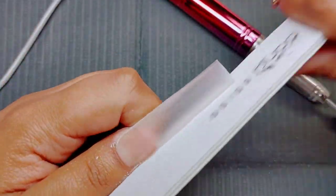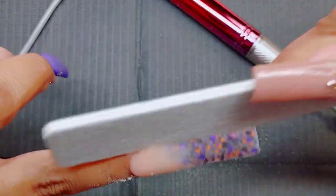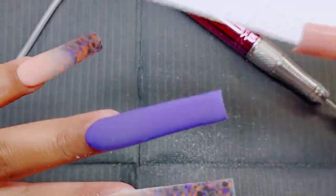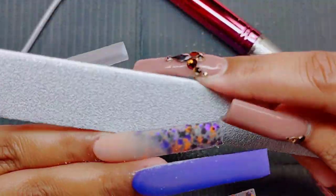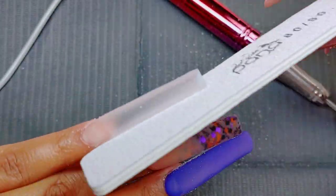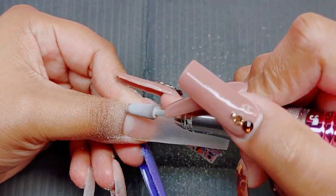So now we're going to be moving on to filing, which is a lot of y'all's favorite part to watch. I've noticed that. So we're going to move on to filing. And to begin, I will be using my hand file, the Pana hand file in the 80/80 nail grit. I do find these off of Amazon. They're super, super good to go ahead and file or just shape in general.